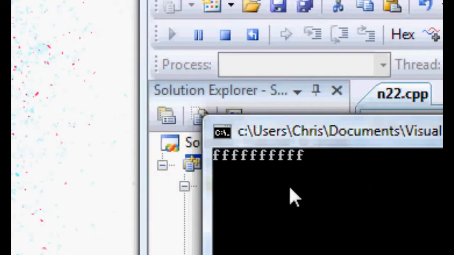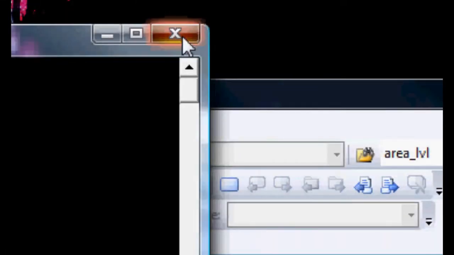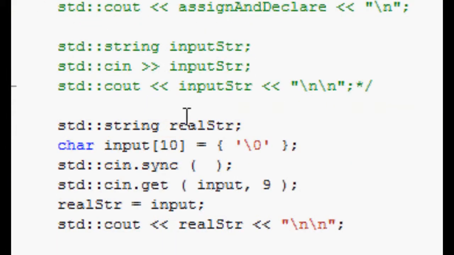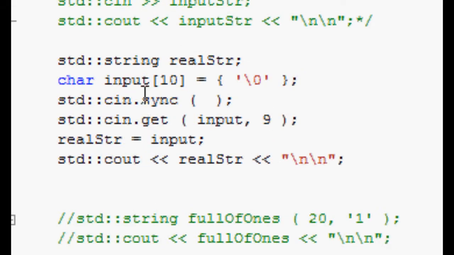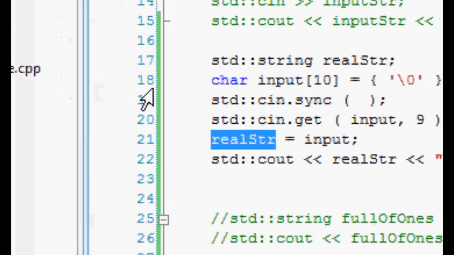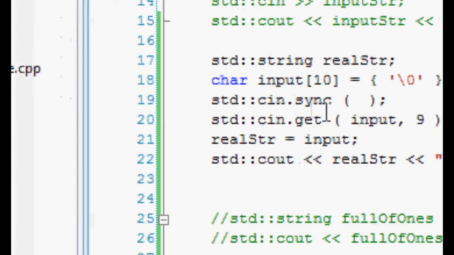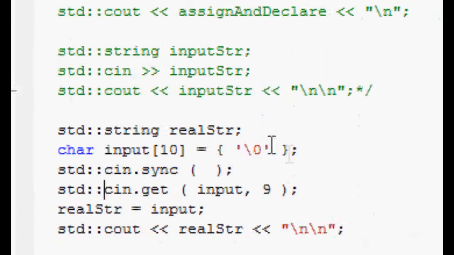And yeah, that's pretty much it, really. Crashes. So that's just how you can limit the amount of input you get into a string. The reason I'm not just using character arrays and I'm putting it back into a string is because, as I said at the beginning, strings are a lot easier to use, so it's probably a good idea to get the input through a character array so you can limit the number of characters, but then put it back into a string so it's easier to use. You don't have to fiddle around with it so much.